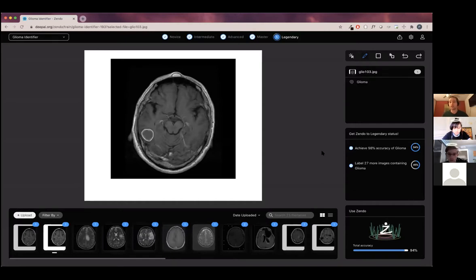I thought this might be cool to show you because I can talk to you about neural networks all day, and we can read articles about neural networks all day, and I can show you pictures all day, but here's one where, without spending a bunch of time doing data engineering tasks, data normalization tasks, or writing any code for the training process, the inference process, or the hosting process, you can just learn what it's like to teach a neural network. You can start to develop some intuition around what makes good training data.